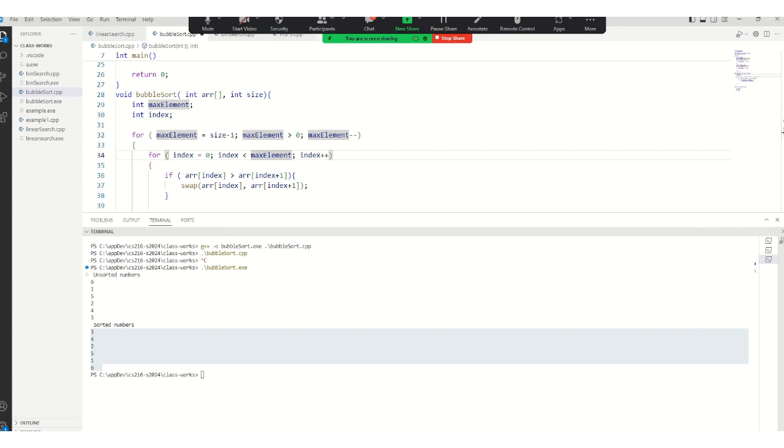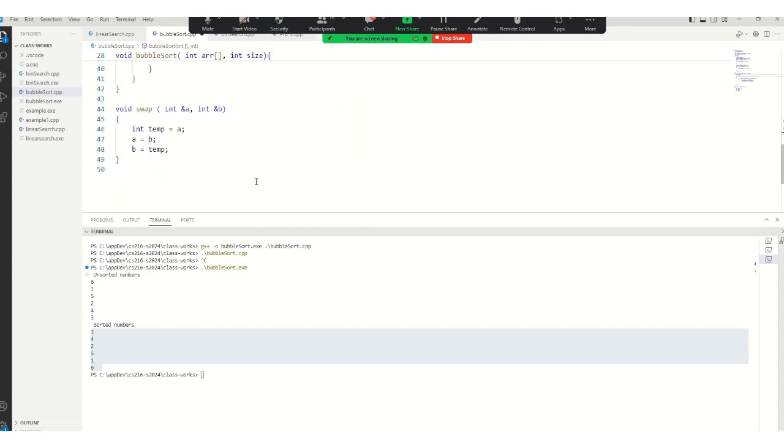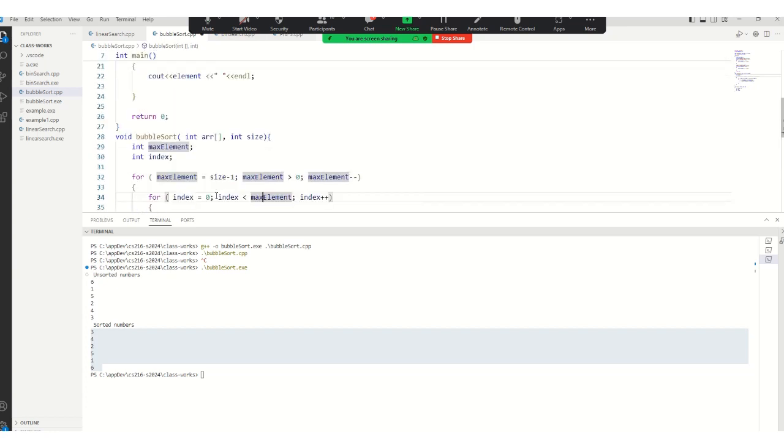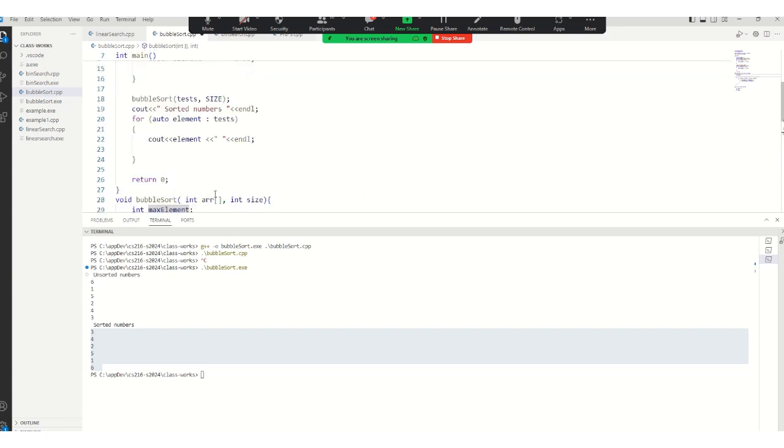And what about the swap? The swap function we do in this way. Temporary equals A, A equals B, and B equals temp. Then there is nothing wrong here. But how come we are getting that bad result? The bad result is here. You see 3, 4, 2. 3, 4 is fine, but then it is completely broken. 2, 5, 1, 6. So it looks like it did not go through the final pass.